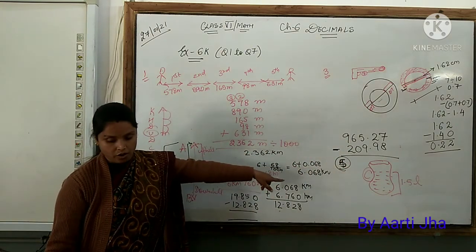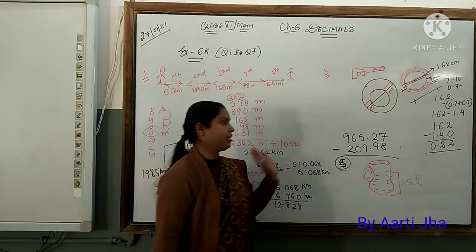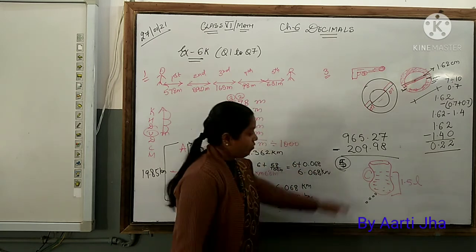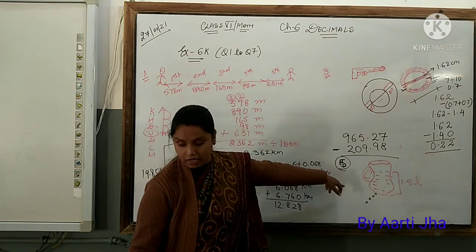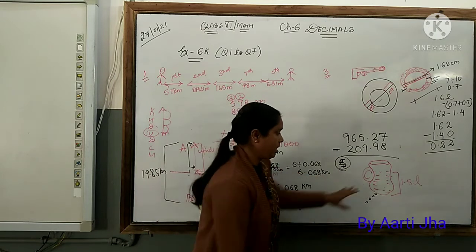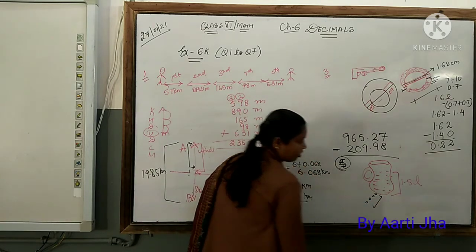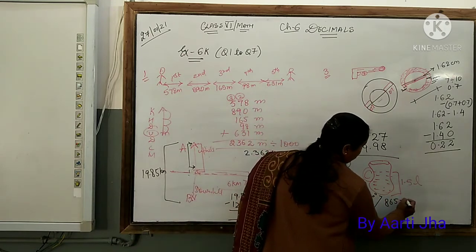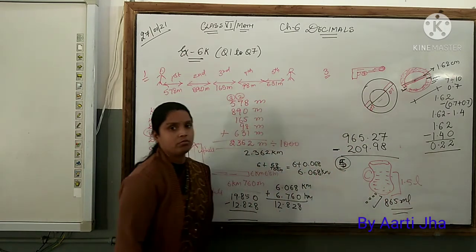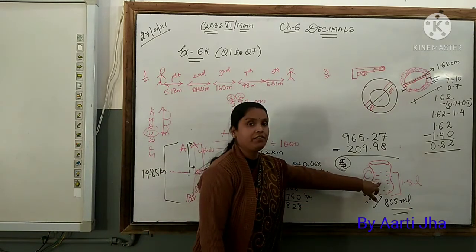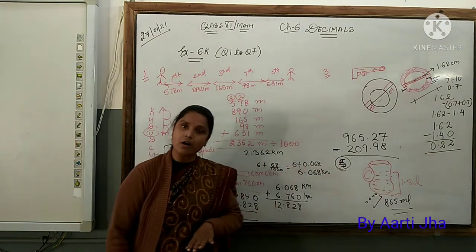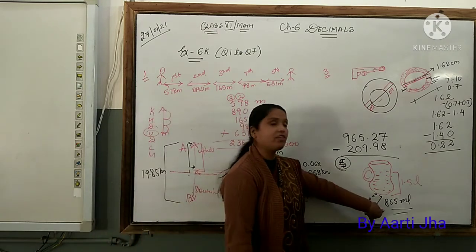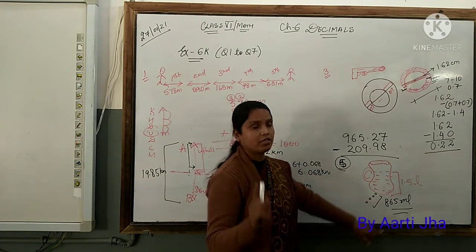From this quantity of water, it has started to leak. From here only the water has started to come out. When the water has come out, till the time I stop this leaking, how much water has come out? The capacity of the water which has come out is this much. From 1.5 liter, this much water has come out. Now it has come out, that means we are taking out, and when we are taking out something, again which operation will we use? We will use subtraction.